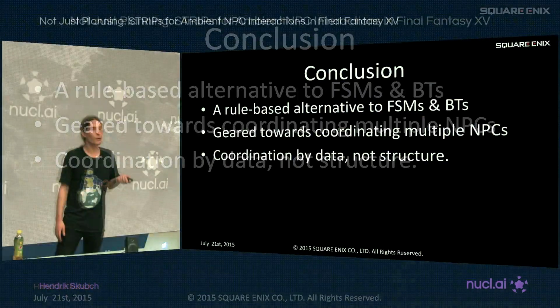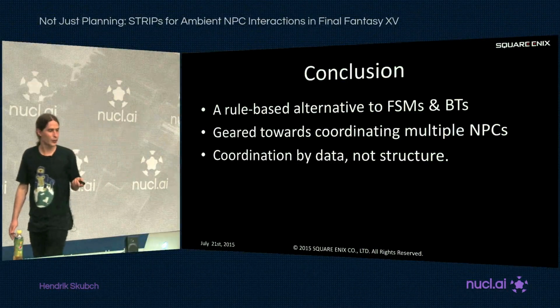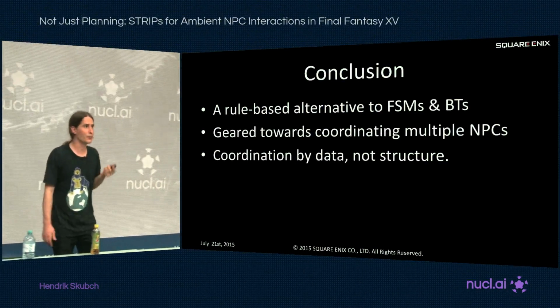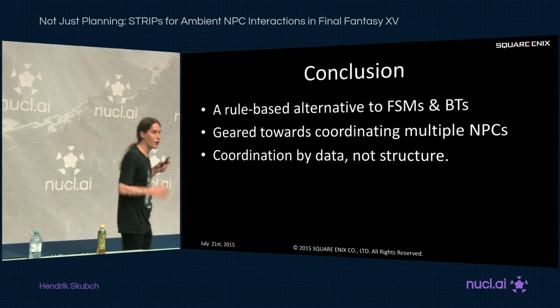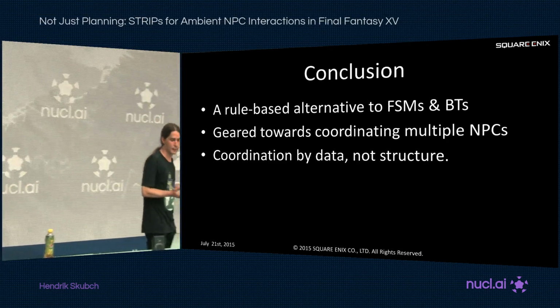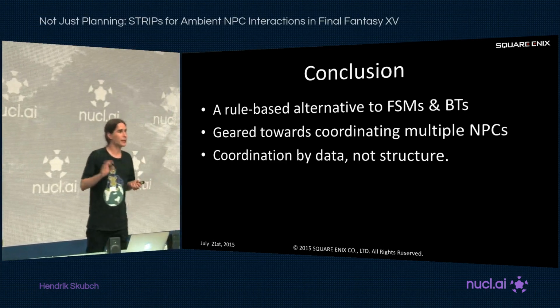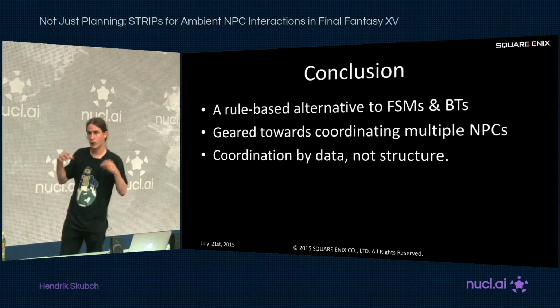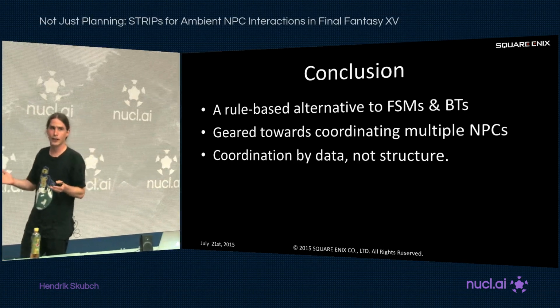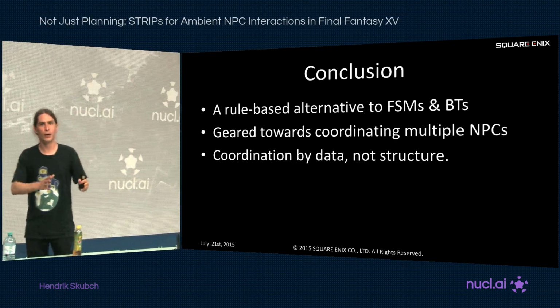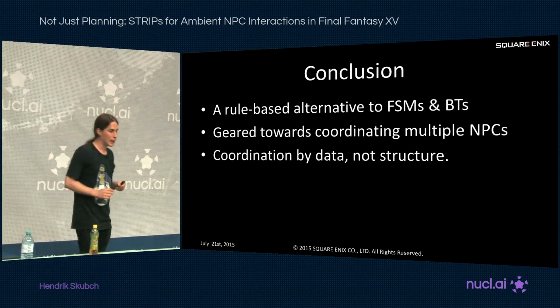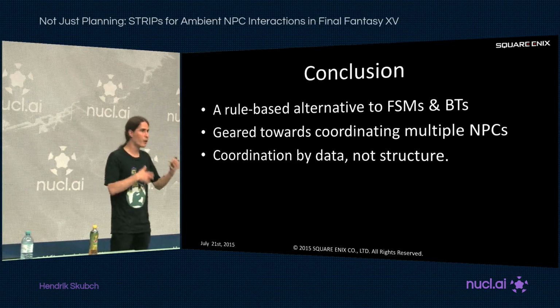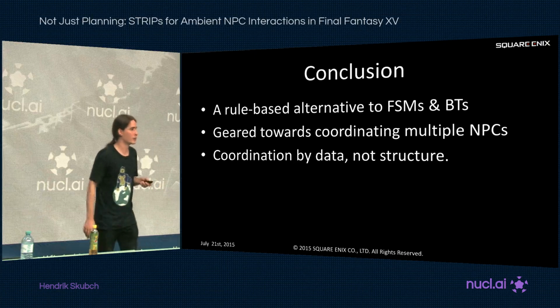So to conclude, I showed you a rule-based alternative to finite state machines and behavior trees. It's geared towards coordinating multiple NPCs. And it does coordination by data, not by structure. So if you want to coordinate an army using a hierarchical approach where you have squads and groups and the like, that is probably a better approach. This is more designed for ad hoc cooperation between characters.